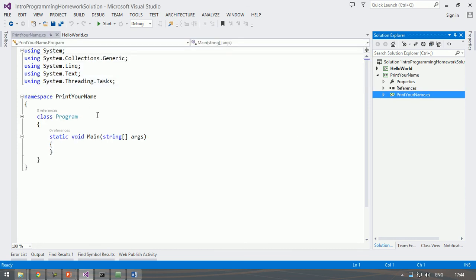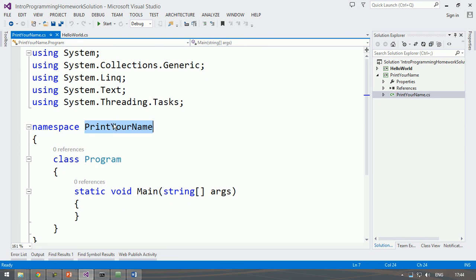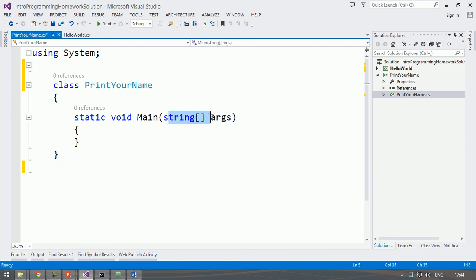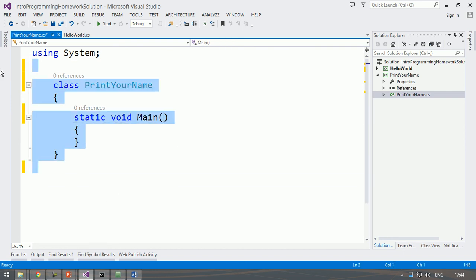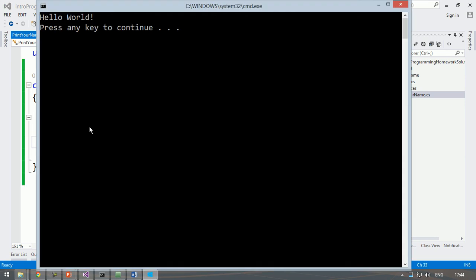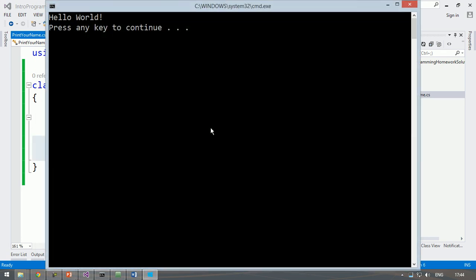I should rename this class, remove the unneeded things here, and press Shift Tab, and I print my name. Wow, hello world, but I want to print my name. Hey.